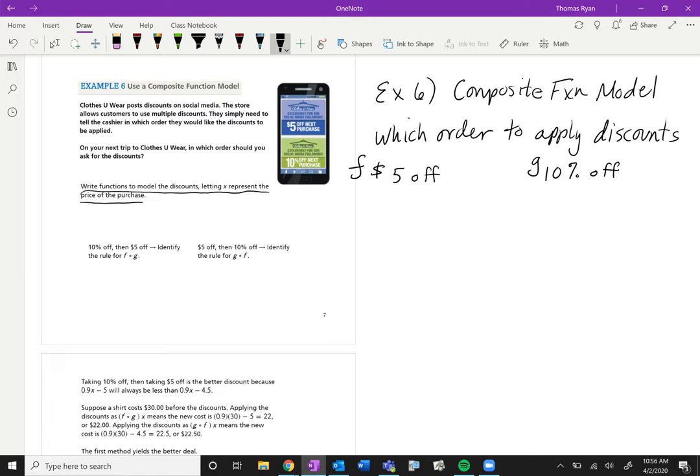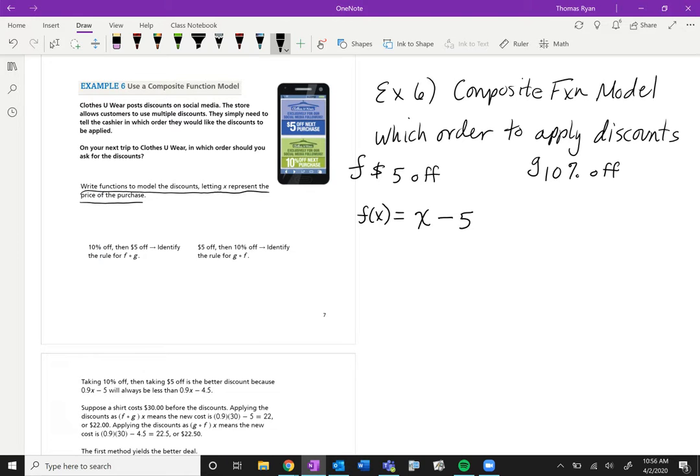You could go in and buy one thing that's only $15, or you could buy $300 worth of clothes. So whatever that x is, depending on who you are, we're just going to leave it as x, because what you pay is up to you and changes for different people. Strictly, you get $5 off, you shave it right off the top. So f of x, for whatever you spend, is the price of your stuff, minus 5. That's it. So that one's pretty simple.